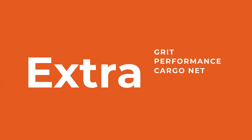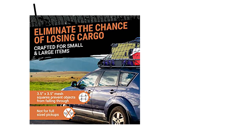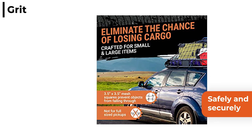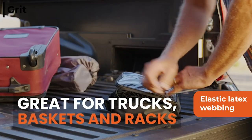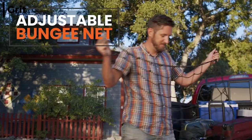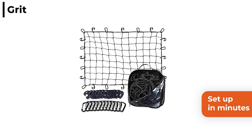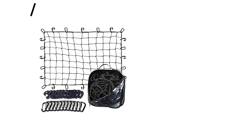This week's extra we recommend, very useful with your roof rack cargo holder, is the Grip Performance cargo net. This strong knotted three-foot by four-foot cargo net stretches up to six by eight feet, safely and securely protecting the load in your roof carrier, and it weighs only 1.3 pounds. The elastic latex webbing is made from five millimeter latex bungee webbing to stop small items from rolling out and can easily stretch over larger ones like your luggage or camping gear. The Grip Performance cargo net can be stored in a zippered bag and set up in minutes using 12 durable aluminium D-clips and 12 nylon plastic hooks for a simple, quick, tangle-free tie down and installation.